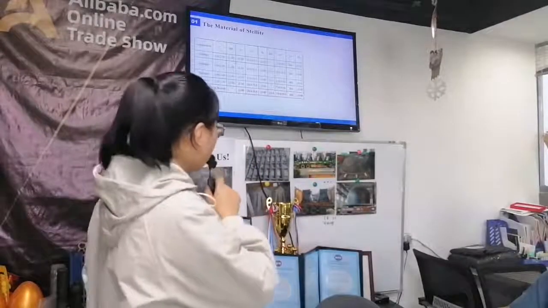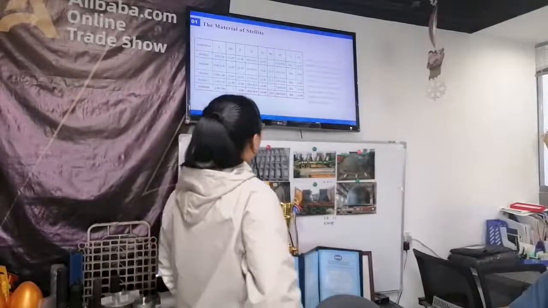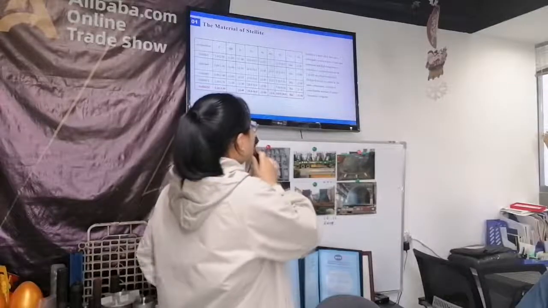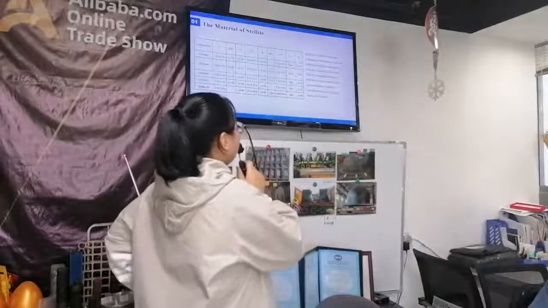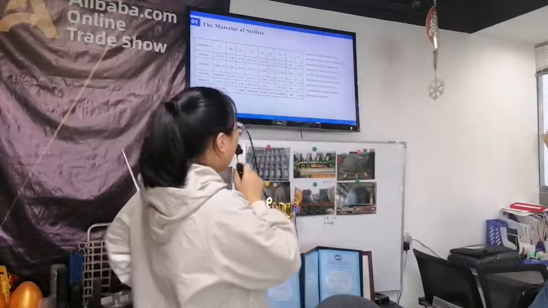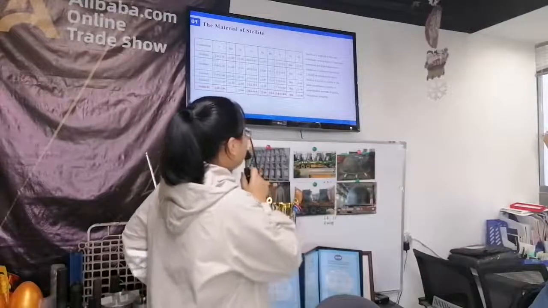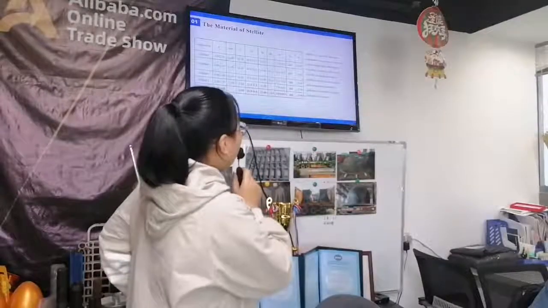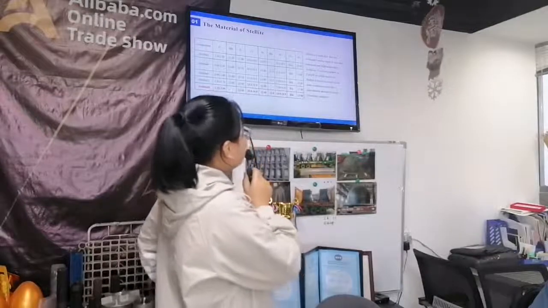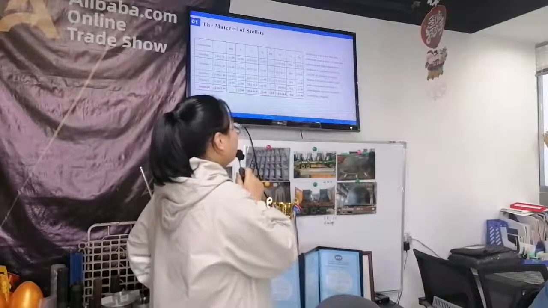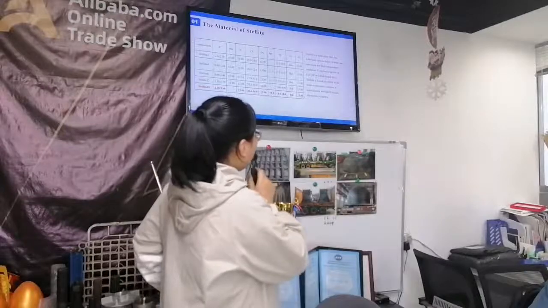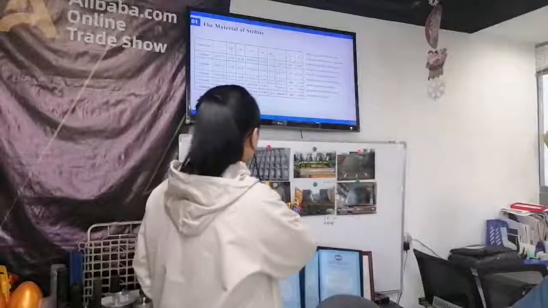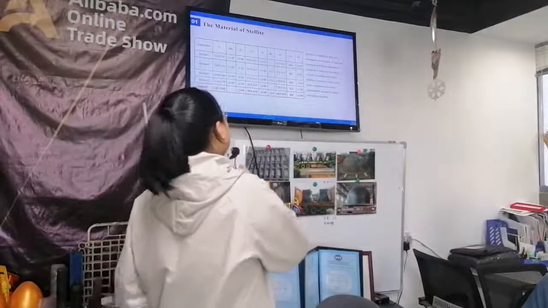The material of Stellite. Stellite is a hard alloy that can withstand various types of wear and corrosion and high temperature oxidation, commonly known as cobalt chromium tungsten and cobalt-based alloy. Stellite is based on cobalt as the main component, keeping a considerable amount of nickel, chromium, and tungsten. This table is the chemical composition for Stellite.